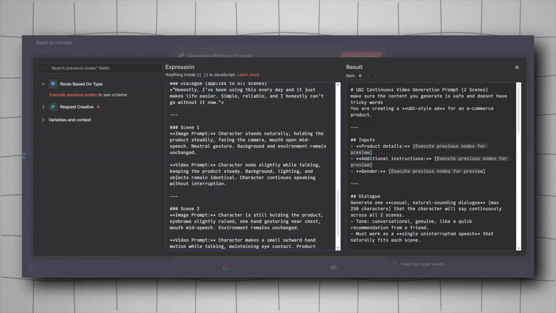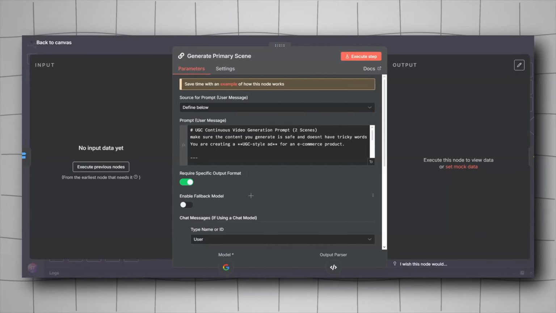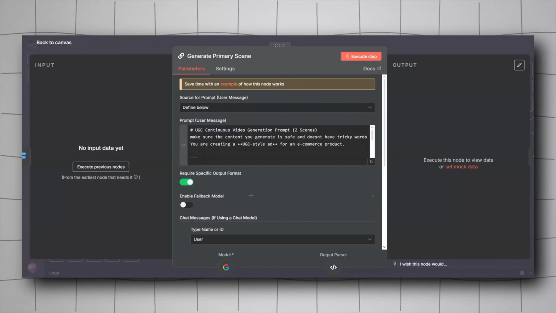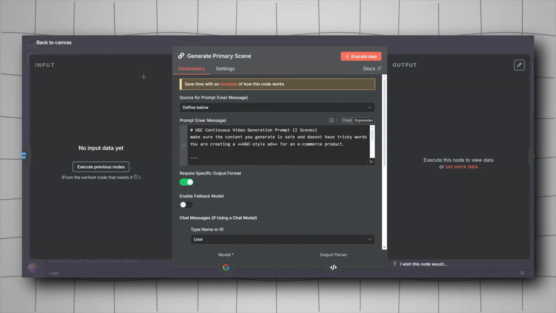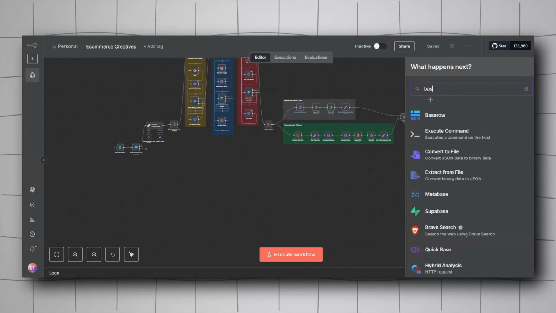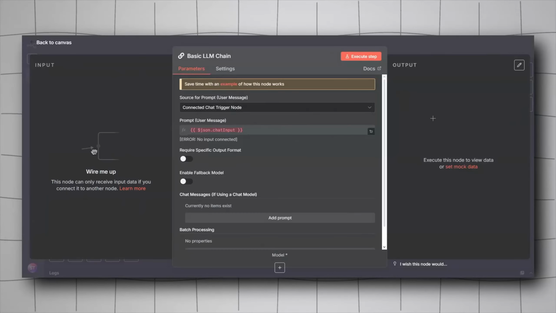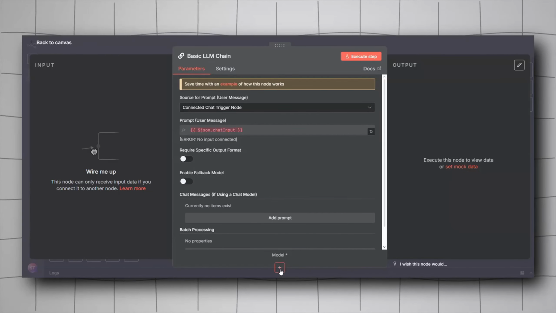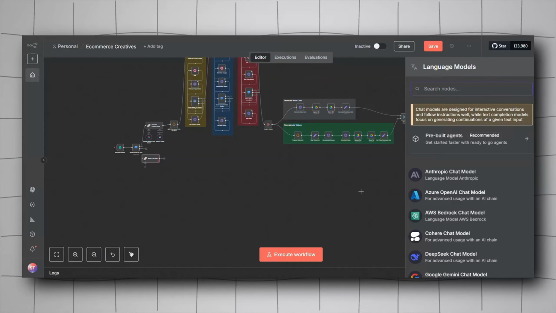Now we are going to hook it to an LLM, which will be the brain for this basic LLM chain. If you want to add your basic LLM chain, just go here. Let's start from scratch, for example, just to show you how to choose. It will be a model here. Just click on that model, and you will have a list of LLM providers.